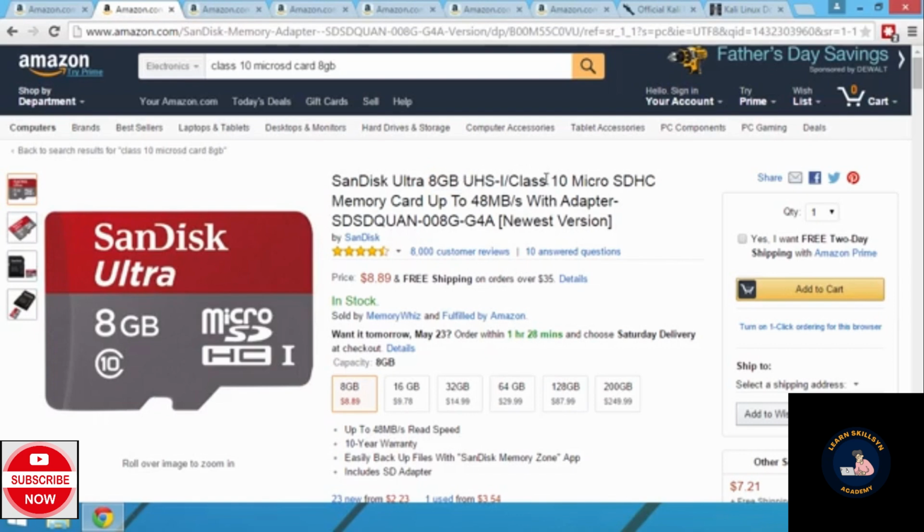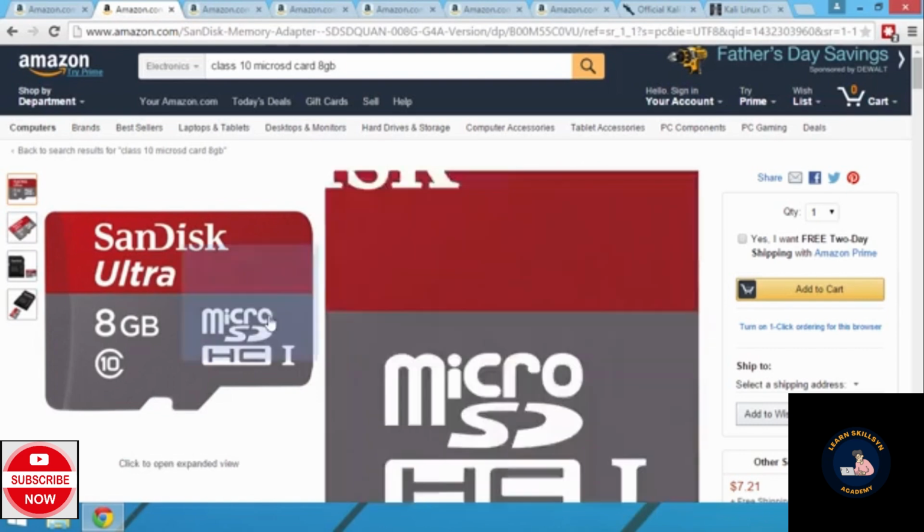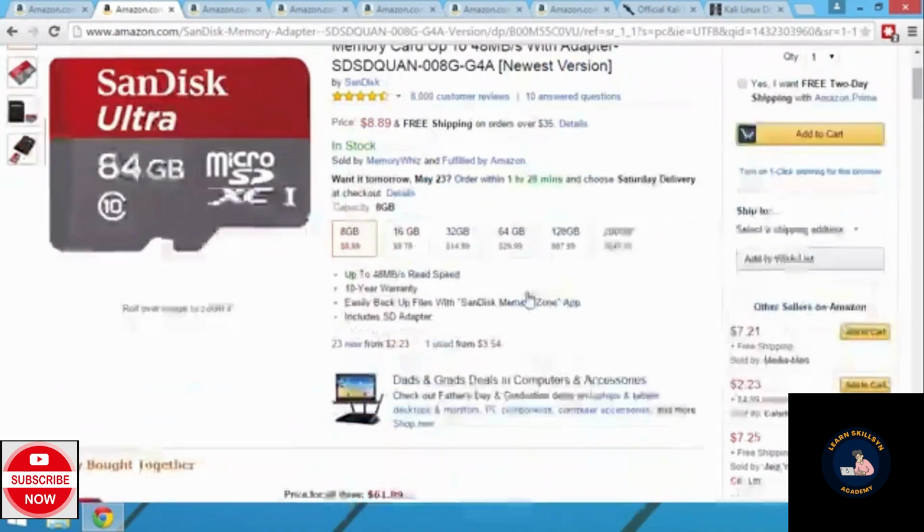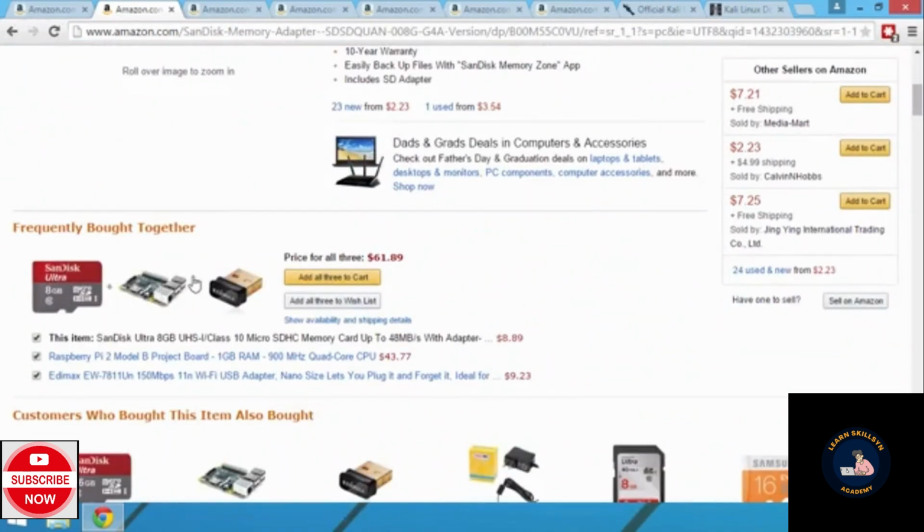Talking about the micro SD cards, these are fairly inexpensive these days, and for about $9 you can purchase one having a capacity of 8 gigabytes, which will be enough for our Kali Linux installation and additional utilities. This microSD card also comes with a microSD to SD card adapter, which allows you to use your microSD card as a larger size SD card. Another thing to consider when purchasing a microSD card is the transfer speed. For instance, this Class 10 model can reach speeds up to 48 megabytes per second.